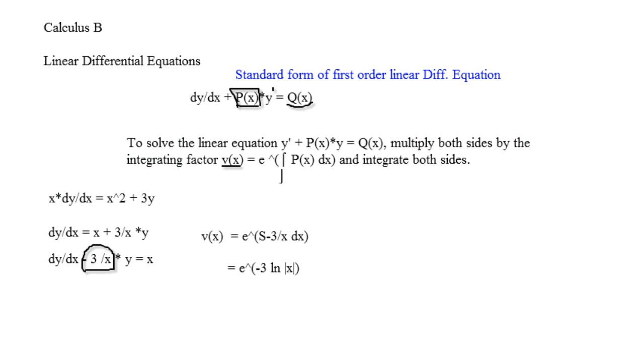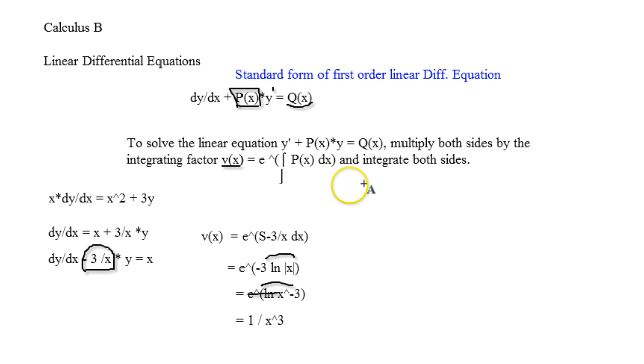Now, by using the log rules, I'm going to bring this negative 3 to the exponent of x. So it's going to be e to the natural log of x to the negative third, and you'll see why I'm doing this in a second. Because I'm putting the negative exponent up there, I don't need the absolute value any longer. And when this happens, these two are going to cancel out, and this gets brought back down to the bottom. So as a matter of fact, v of x is actually equal to 1 over x cubed.